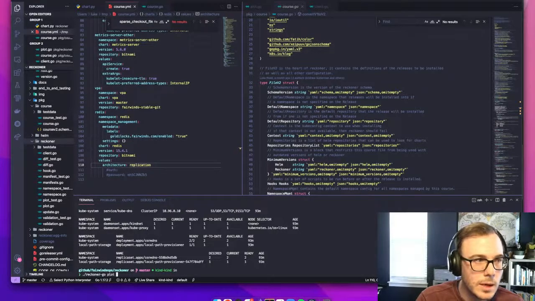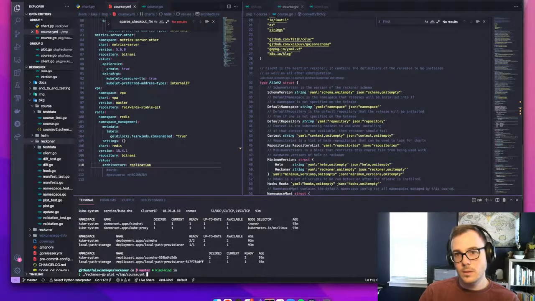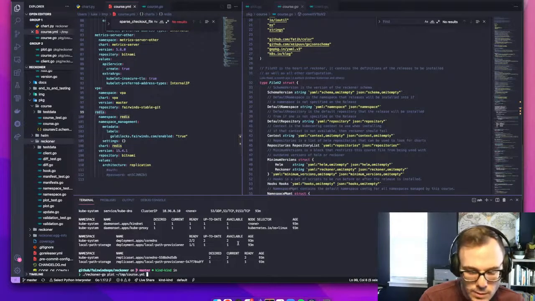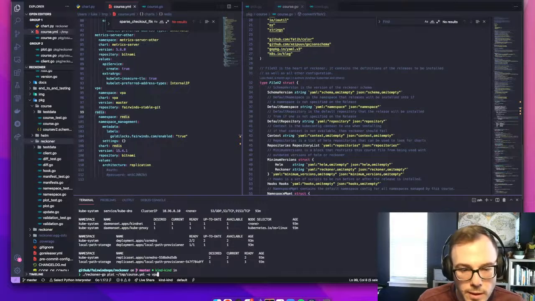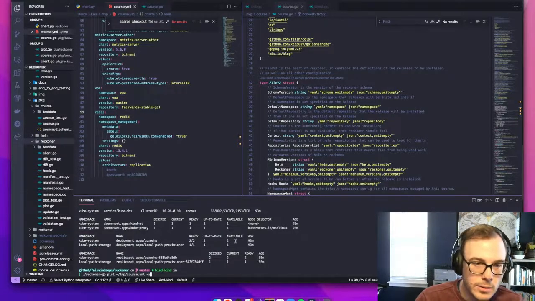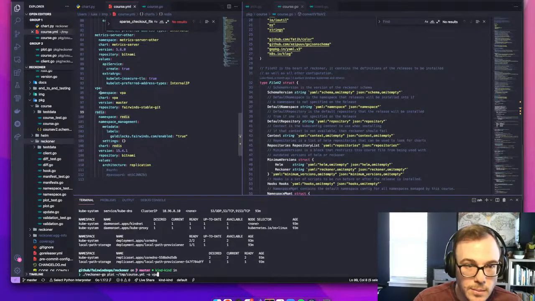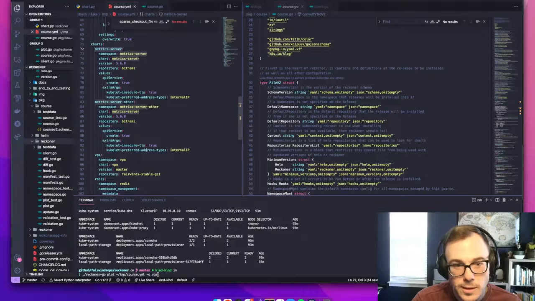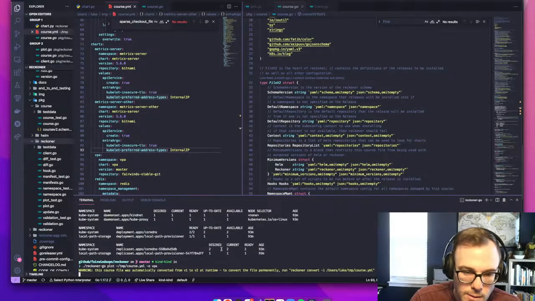All right, so plot. I've got to give it the path to my course file. And then you have to give either -o to say only, and then you put like VPA or Redis. So -o means just install this one from my file. You could do -a and it'll try to install everything, but I'm just going to try and do VPA right now. And this is the release name, not the chart name. So even though most of them match up one-to-one, for instance, I would give metric server other here if I wanted to install this one, not metric server. I could give metric server, but it'll install this one. Okay, so let's see what it says.